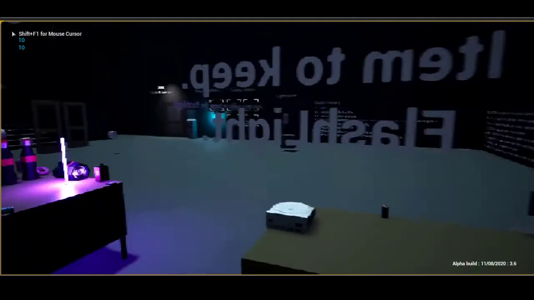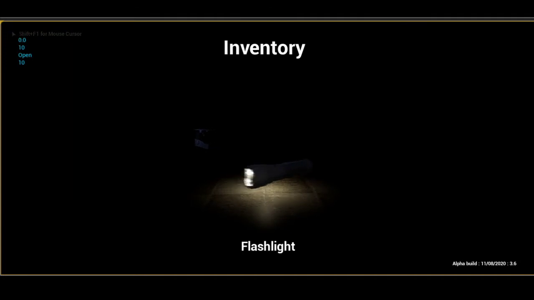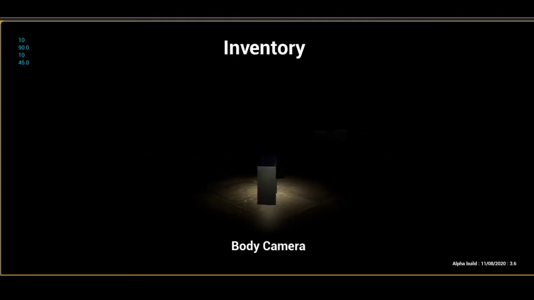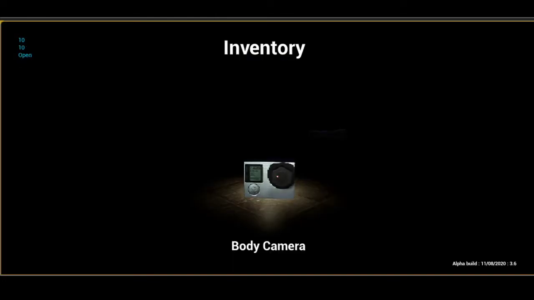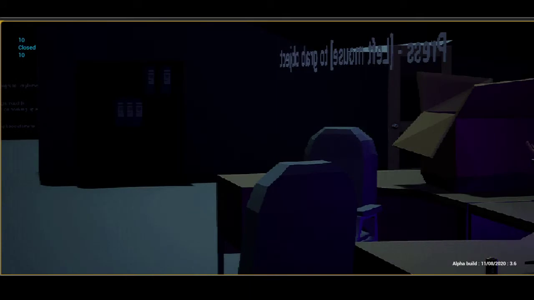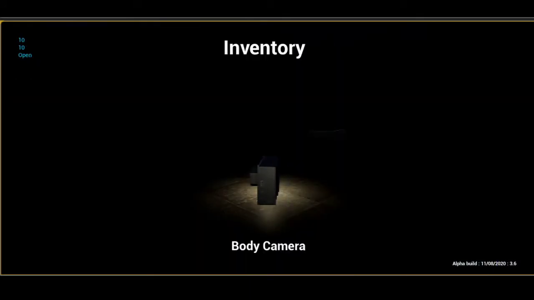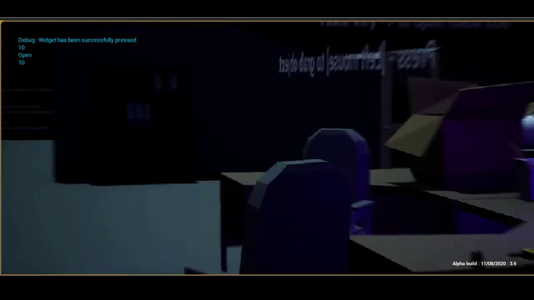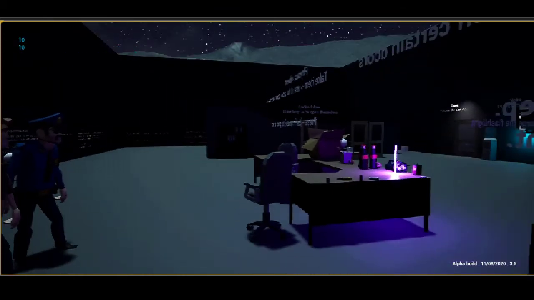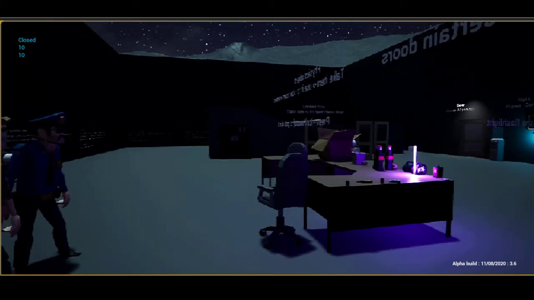We can pick up the body camera if we want and equip that, and then we shouldn't be able to overlay it over the inventory. So if I press inventory now, what was happening before was it still had the inventory HUD over the top, so I needed to get rid of that, and I have done now. The only thing that's happening at the moment is it's still staying zoomed, so I need to come up with a fix for that, because at the moment it just toggles. I think I'm going to have to come up with a different way of toggling it.